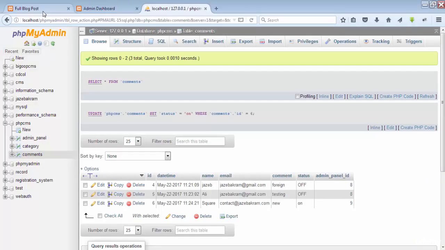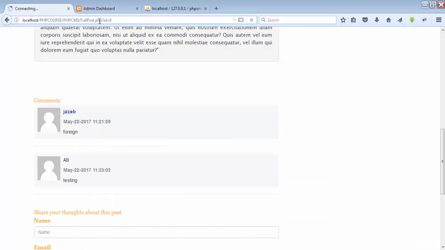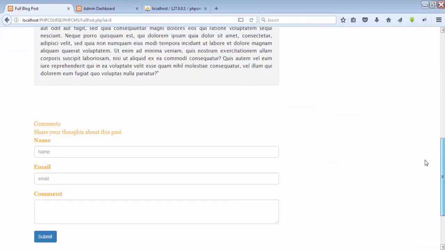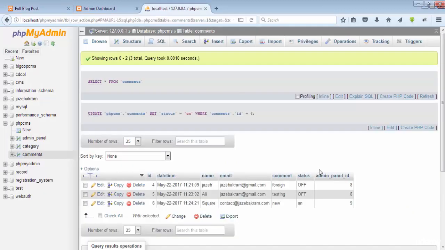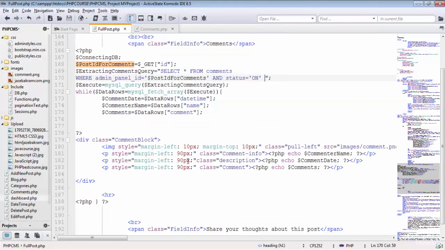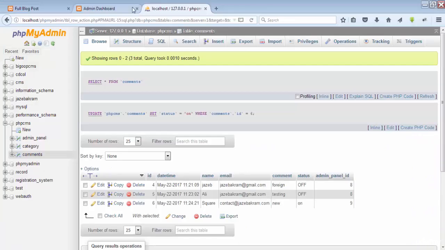Now if I refresh this page, id 8, you can see there are no comments because these comments got the status of off, and just now we made this exception right here that only show me those comments who belong to the id and got the status of on, and these comments of id 8 have the status of off.